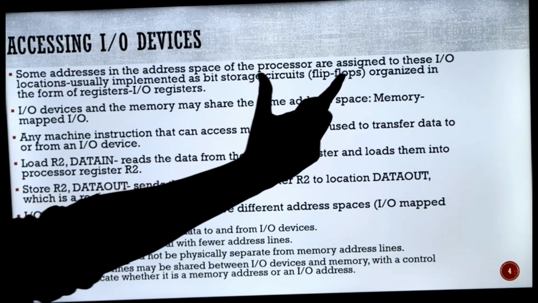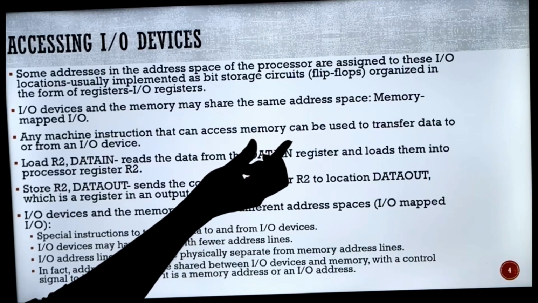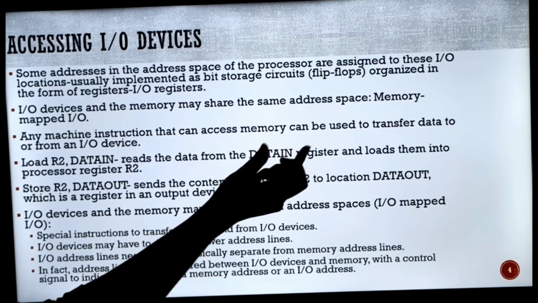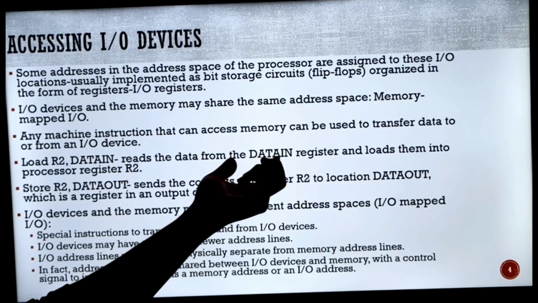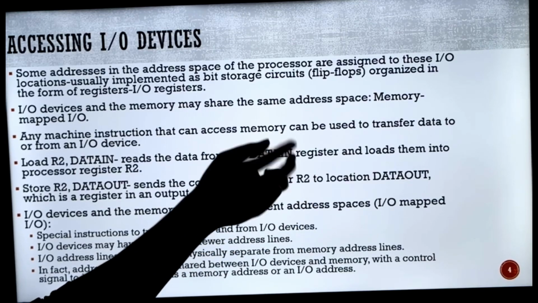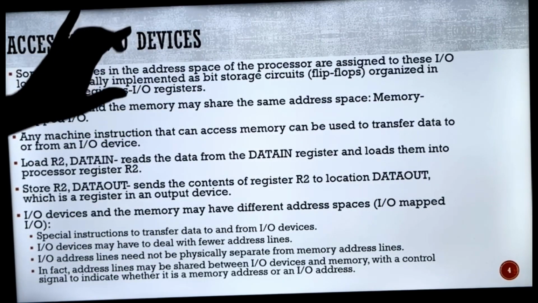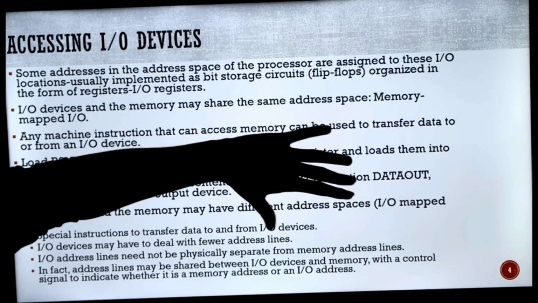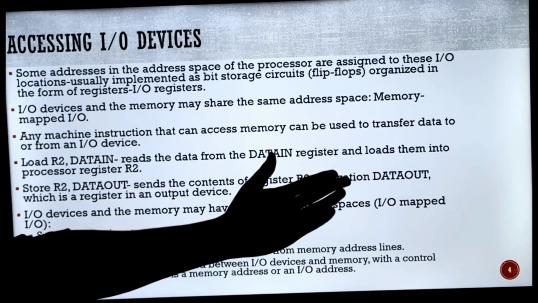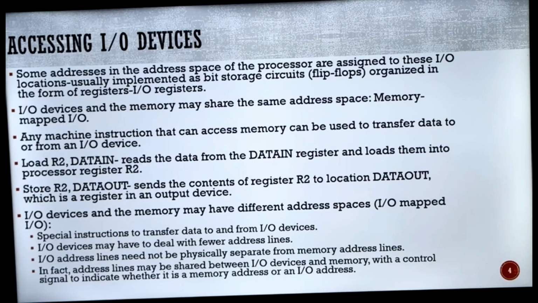So there should be some table kind of thing where I will store all the information that address number 1 is mouse, address number 2 is keyboard, address number 3 is printer. So there should be some address space where I will store all this information, and wherever necessary your processor will access that address space, get the information, and based on that address it will deliver the things, right? Now where to store this information, from where can you use this address space?